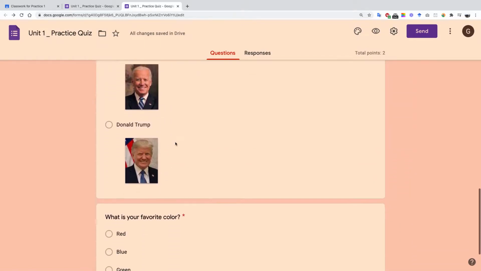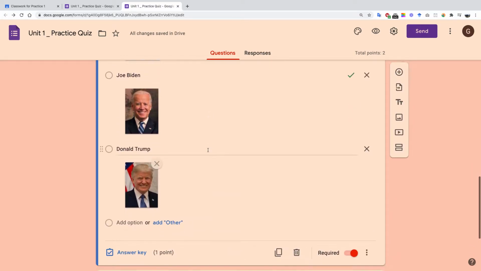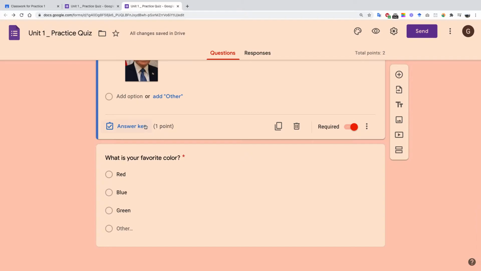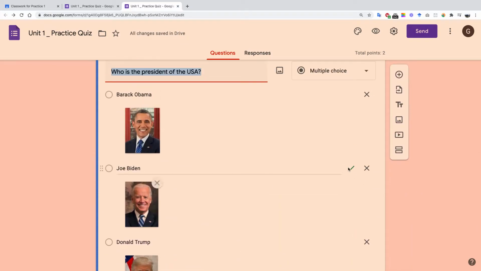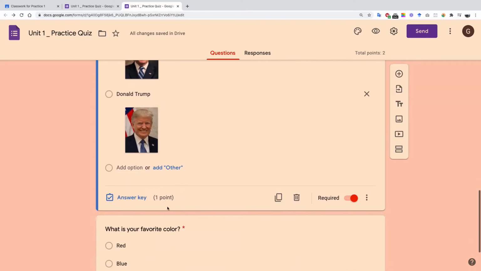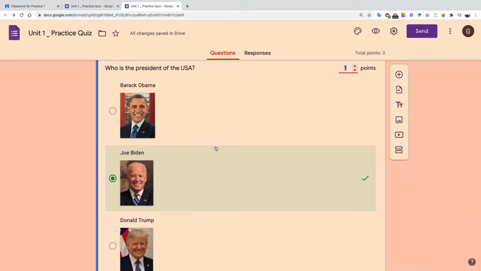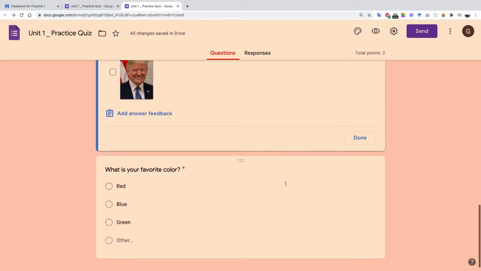Let's say we have a multiple choice question, and we want to put in a specific answer so that the students can get their grades within one click later on. So we want to go ahead and choose the question and then click our answer key on the bottom left. Right now we have an answer key here. We can see the green check mark here, so this is showing that this is the correct answer for the question. But if we want to give some more details, we click the answer key and we will see that the answer is highlighted. There's a given amount of points for this question. You can change this accordingly.